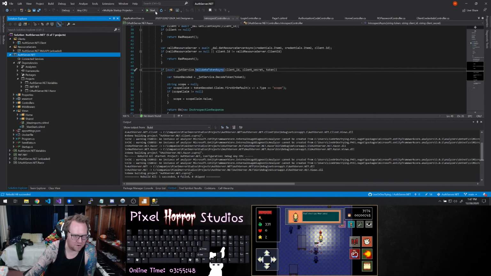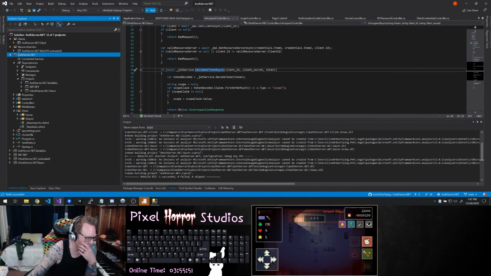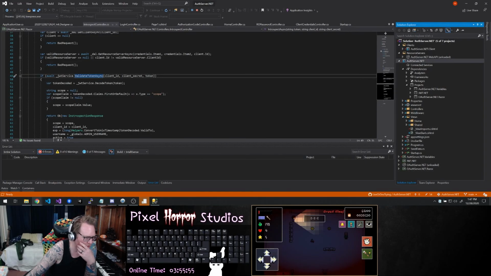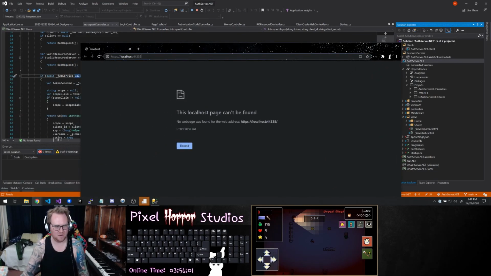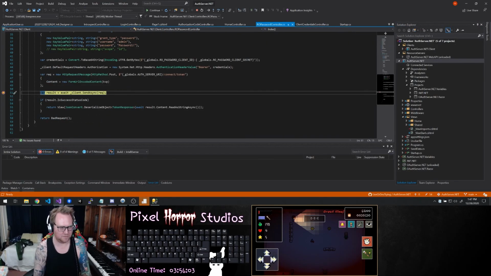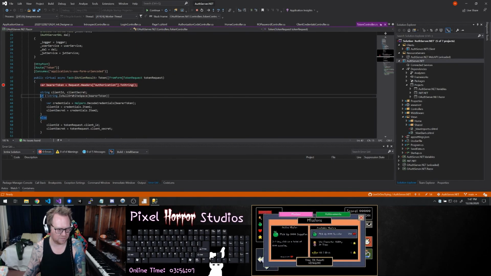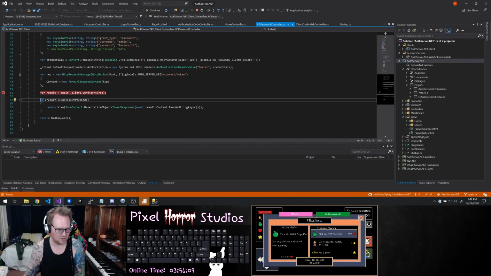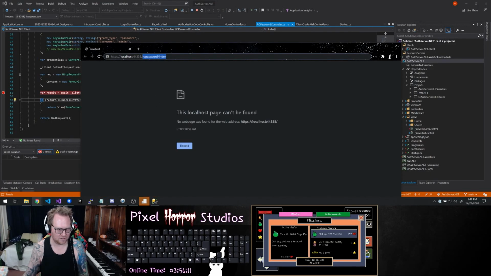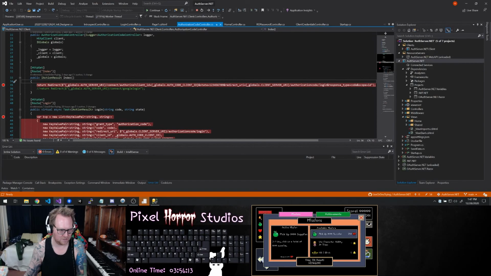So this time when I run it, okay, we'll go to the RO password. It did hit the token endpoint. Okay, let's go to the authorization code.